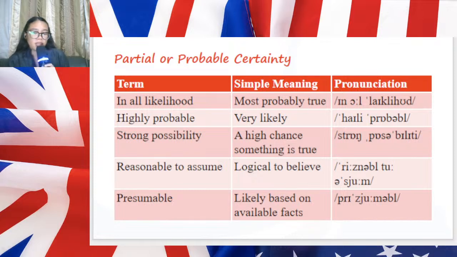When it comes to pronunciation, highly probable. We start with highly, which has two syllables, starting with high, which has a clear I diphthong sound, and then li, short e vowel sound. Then the next word is probable. There are three syllables all in all, starting with pro, which has a consonant blend in there. It starts with a consonant cluster sound.